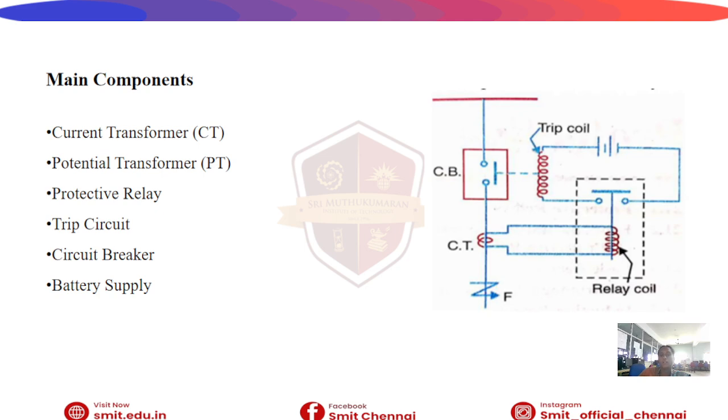Then the function of protective relay. In normal condition, the circuit breaker switch is closed. Whenever a fault occurs, the CT reads the current values and the relay switch is closed. Relay operates means it has been energized and closed the switch. And the signal passes on to the trip circuit. So the circuit breakers open the switch and isolate the fault.